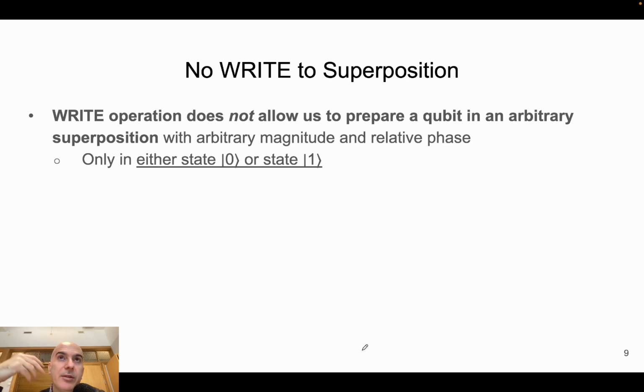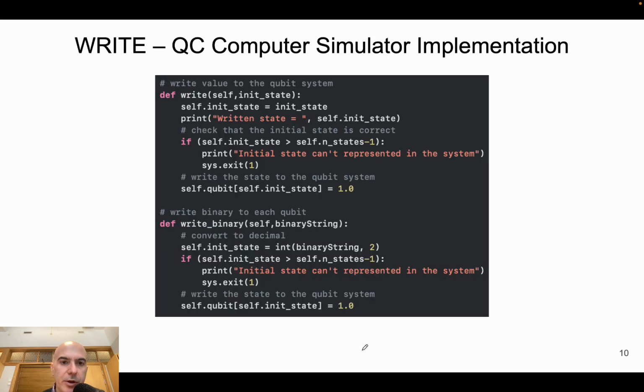And the reason for that is that the write is a classical operation, right? So as a user, we initialize the system, but because we are not in a quantum system, we cannot really initialize in a quantum superposition of states. So what we're going to do is initialize the system in a classical state, 0 or 1, and then we are going to operate with gates, for instance Hadamard gates and rotations, in order to bring the system into quantum superposition.